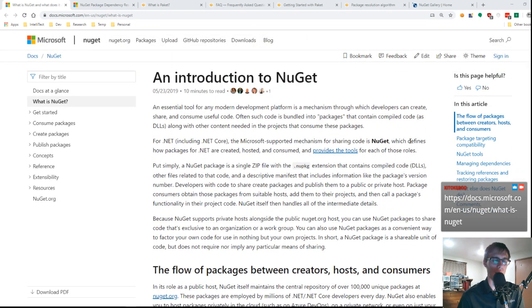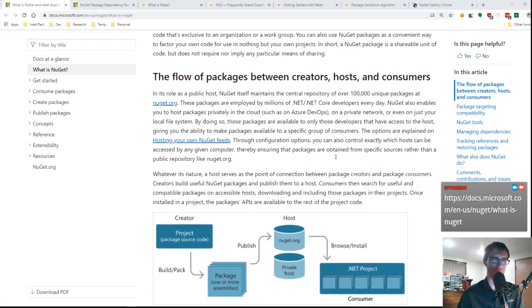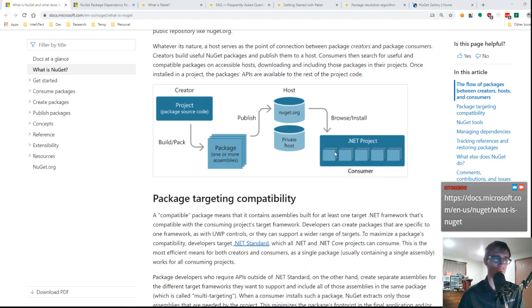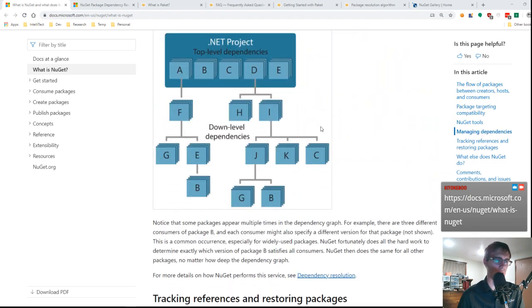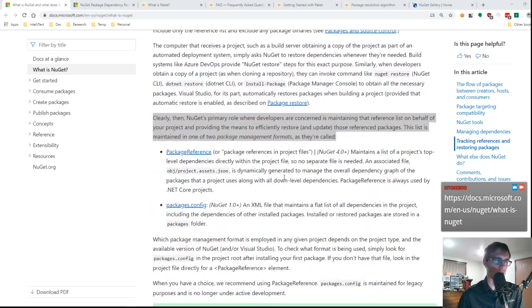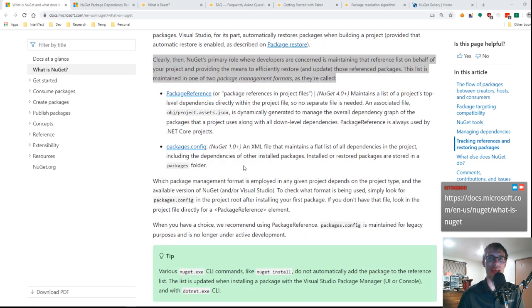To make things a little more confusing, there's actually two main versions-ish of NuGet, specifically the NuGet CLI. If we look at the actual versioning of the tools, I think we're on version 4.4, 4.2, something like that. But more importantly, when working with NuGet, there are two main ways of telling your project, hey, I want to consume this other library. One is with a packages config file. If you've created a WPF application and you're using .NET Framework, this is what you have. You end up with a packages config file.